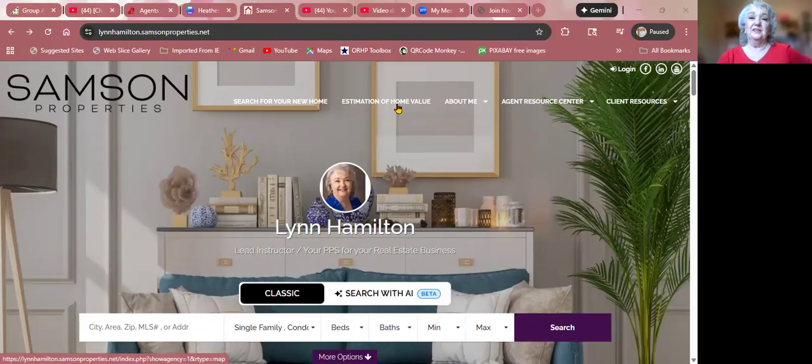The next one down is home value. Now, I changed it to "Estimation of home value." The reason why is because it's nothing more than a guesstimation or an estimation at this point in time, because like any other platform, it's AI. If an agent or a consumer comes to your site, they need to know that it's an estimation, not absolute, engraved in stone, because we all know there are three components taken into consideration for determining home value: location, amenities, and the biggie, the condition of the amenities. That is where your expertise comes in and why you are extremely valuable.